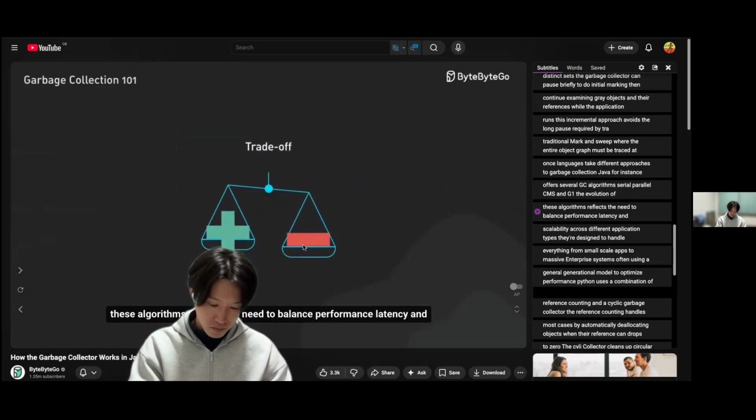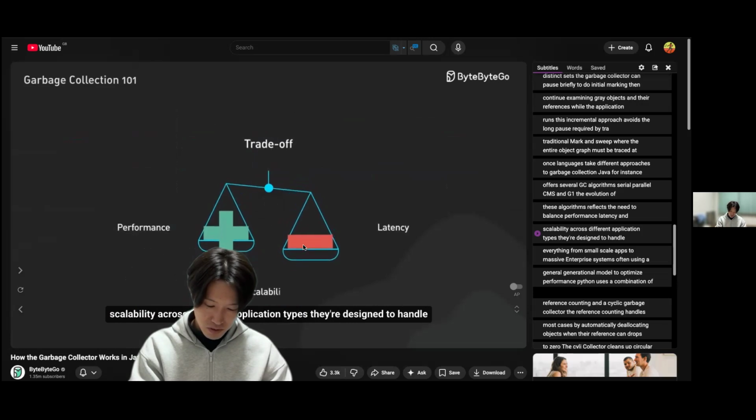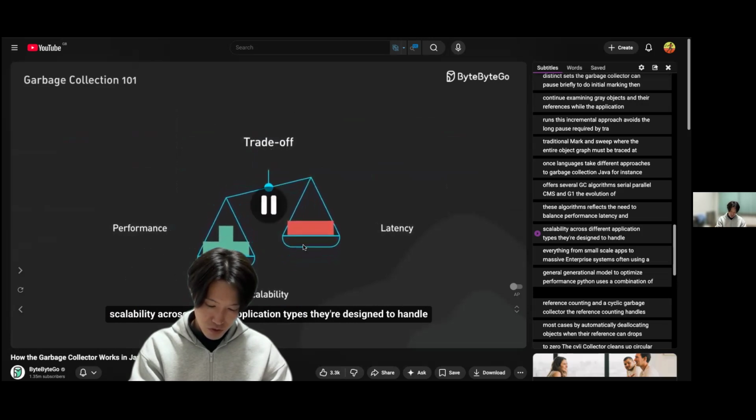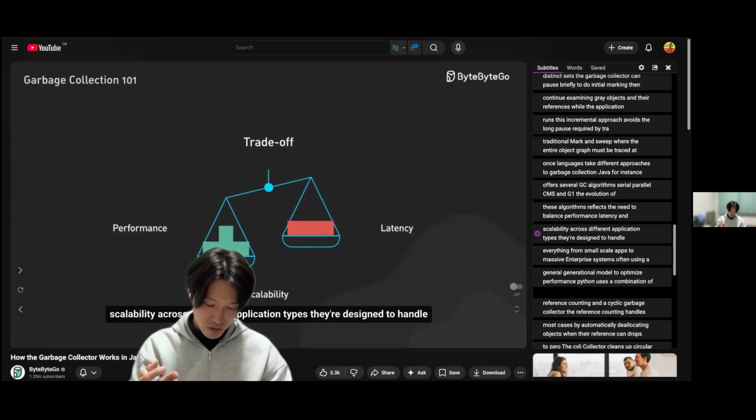The evolution of these algorithms reflects the need to balance performance, latency, and scalability across different application types. What is the subject? The subject is the evolution of these algorithms.